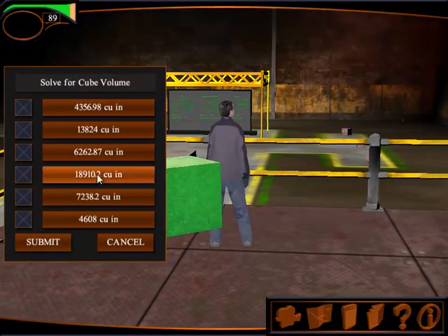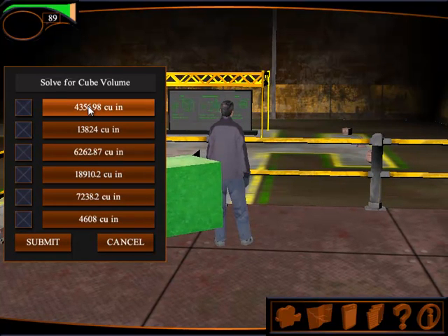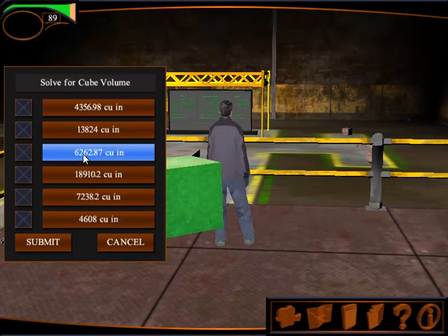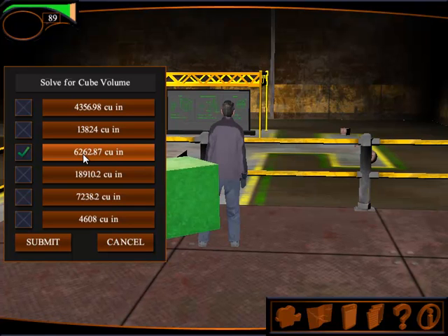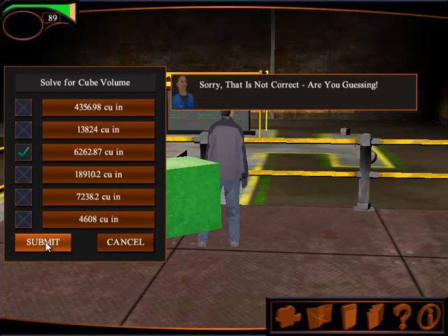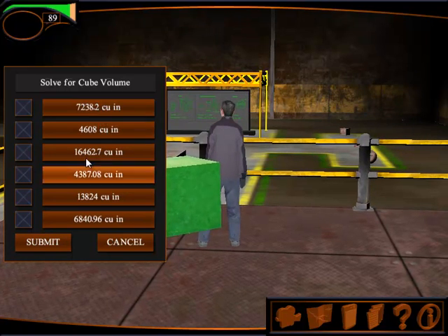Okay, so I'm going to come back over here and pick it up again. Now, one of these is a correct answer. The other five are not. So I can select an answer. Let's say I select this answer. I've done my calculation, and for some reason I've selected this answer. If I hit the submit button, it's going to tell me, nope, that is not correct. So I need to find the correct amount.